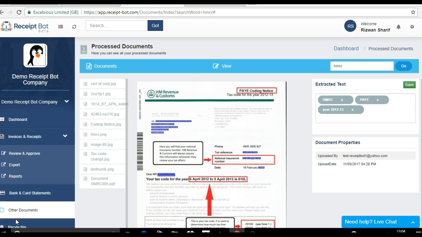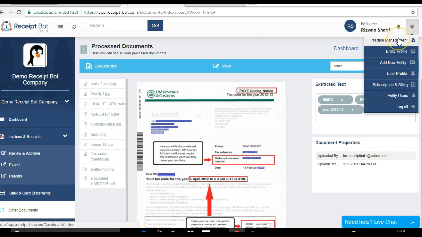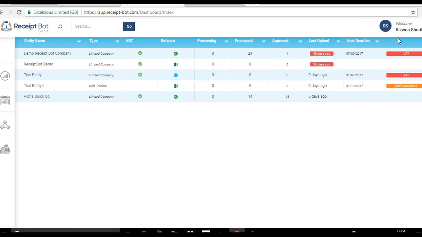The remaining key functionalities of ReceiptBot can be accessed via the gear icon in the top right-hand corner. The first of these is the Practice Management Dashboard. This is where the full list of your clients, termed entities in ReceiptBot, are displayed, and here you are given an overview with key information on all of them, listed by entity name and type, whether they are VAT registered, what accounting software they use.